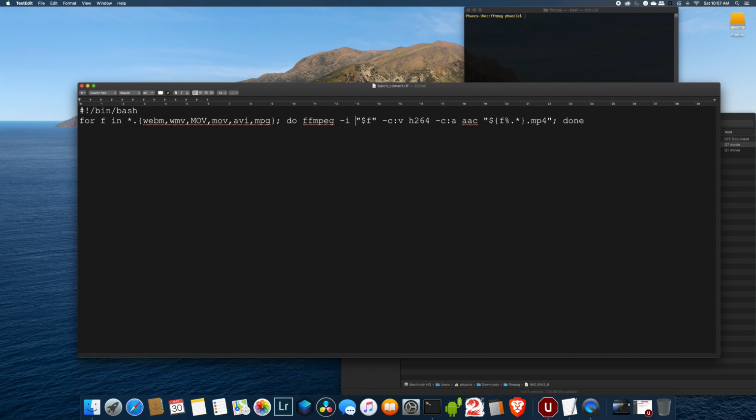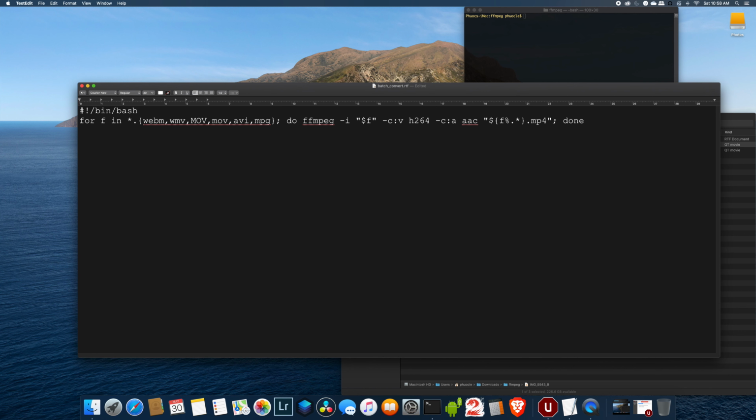Instead of giving it a file name, we're now using $f, which is a variable that references the list of file names. The next bit should be familiar. This is the codec we're going to use for the video. I'm using H.264. You can use something else, I don't know, libx265. Whatever, but I'm going to use H.264.